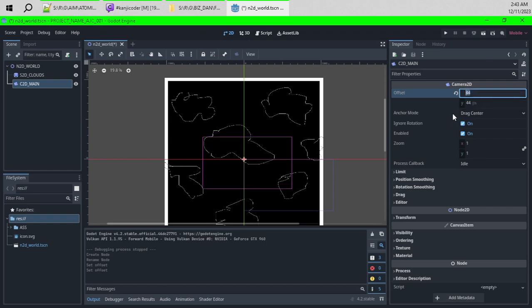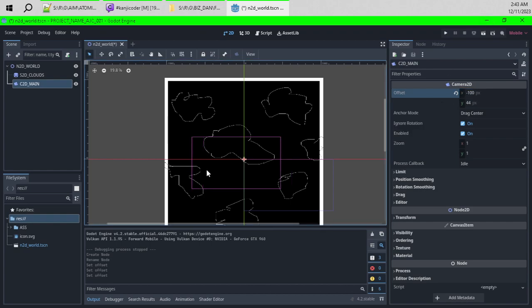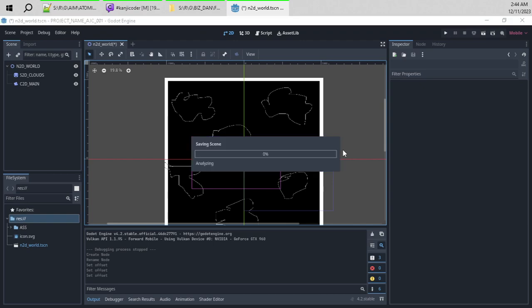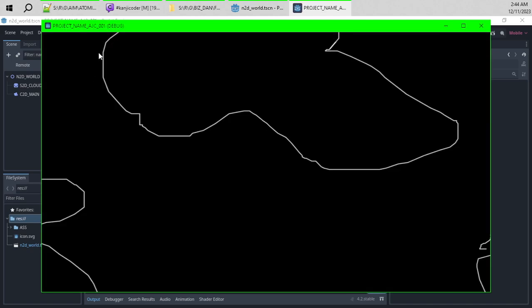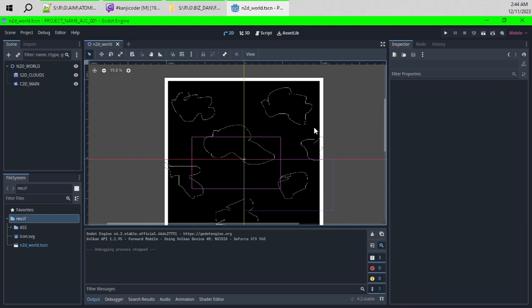Okay, so if I change the offset to -100, enter. Okay, so we know we're going to see this arc, and this arc is kind of pointing to the left. So when I start the scene, I want to see this arc at the top of the screen over here, pointing to the left. I just want to verify that what I'm seeing here is happening in the project when we start it. So we want to see a little arc, pointing to the left. So, okay, here's our arc, and it's pointing to the left. Okay, good.